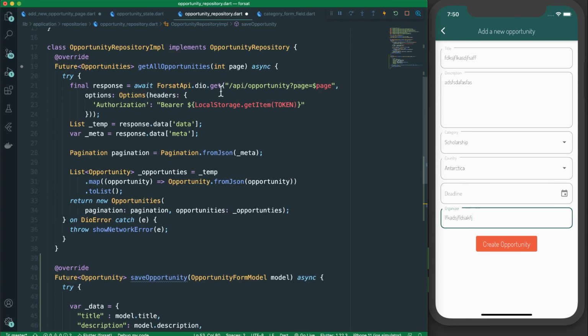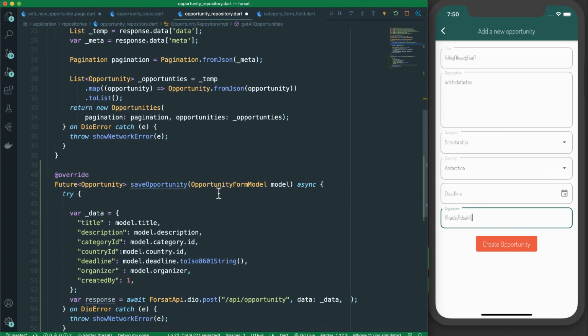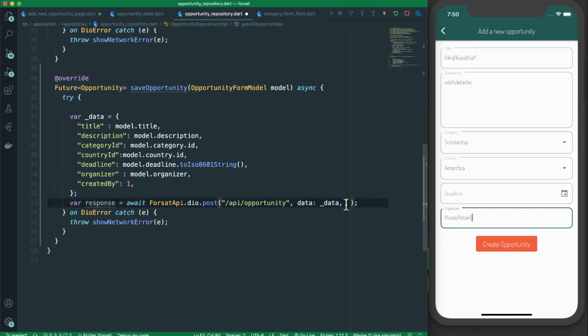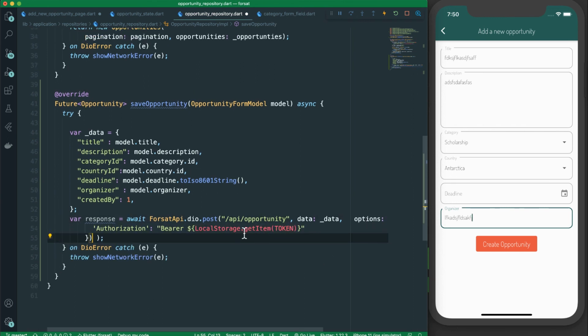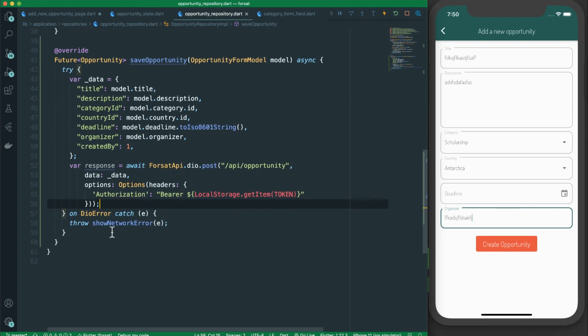I am going to just copy these options from here, and I know, lots of copying, right? In the next video I will try to get rid of all these unnecessary things, and we will have an interceptor where we are able to pass the token and whatever fields that we need to send with a request.